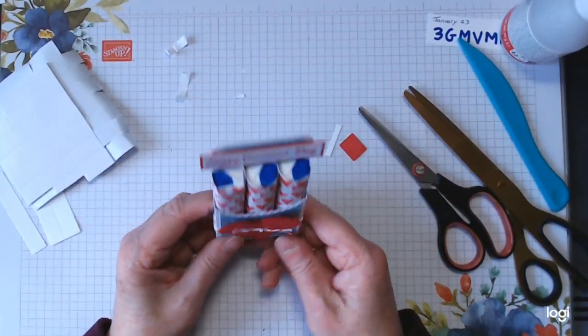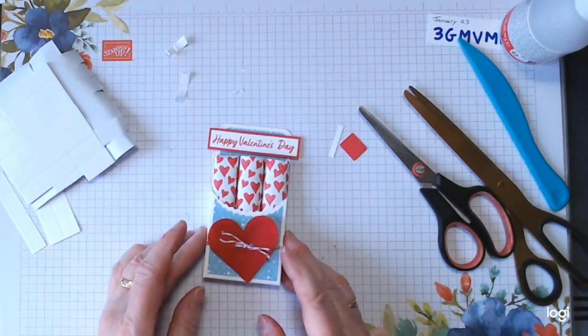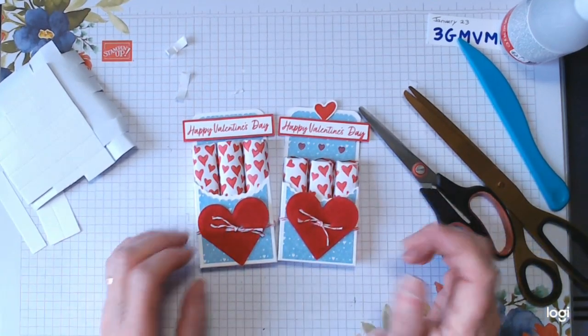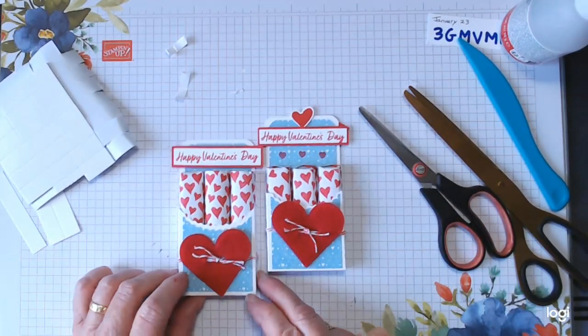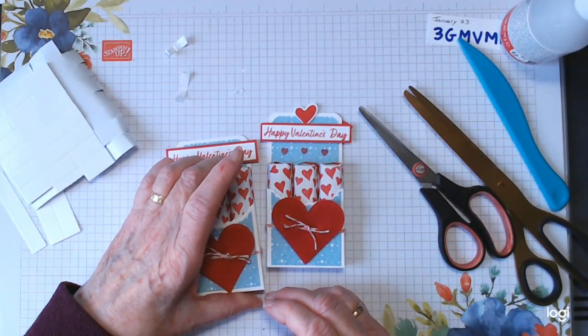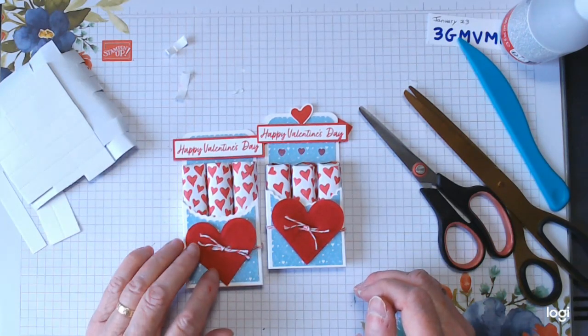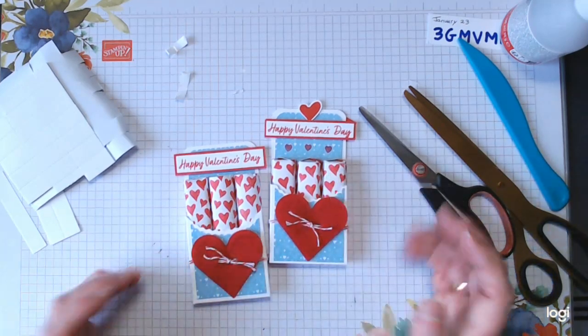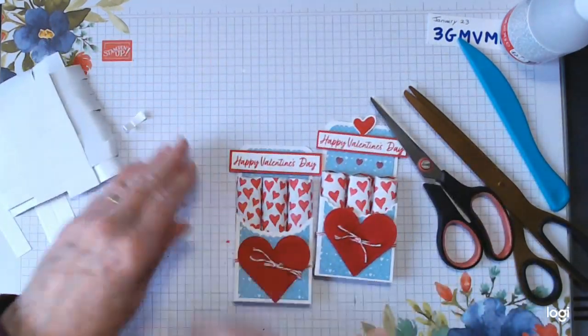So there it is. Now they are much bigger, aren't they? You could make your packet longer if you wanted, or just stick to buying the wee ones. I think the wee ones are much nicer. The big ones are really bulky, aren't they? More chocolate for the kids, but I think they would be nicer with the small ones. So bear that in mind if you're buying your chocolate.